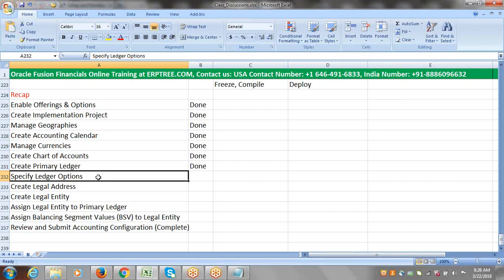Okay, otherwise we have to create all the accounts. For our understanding anyway, we have seen how to create the value set and how to create the segment values within the value set. For now, we can just use the same account to specify the retained earnings account. Later we'll be changing the value set at instance level, not at structure level. We'll see that anyway. For now, we'll go and specify the ledger options.